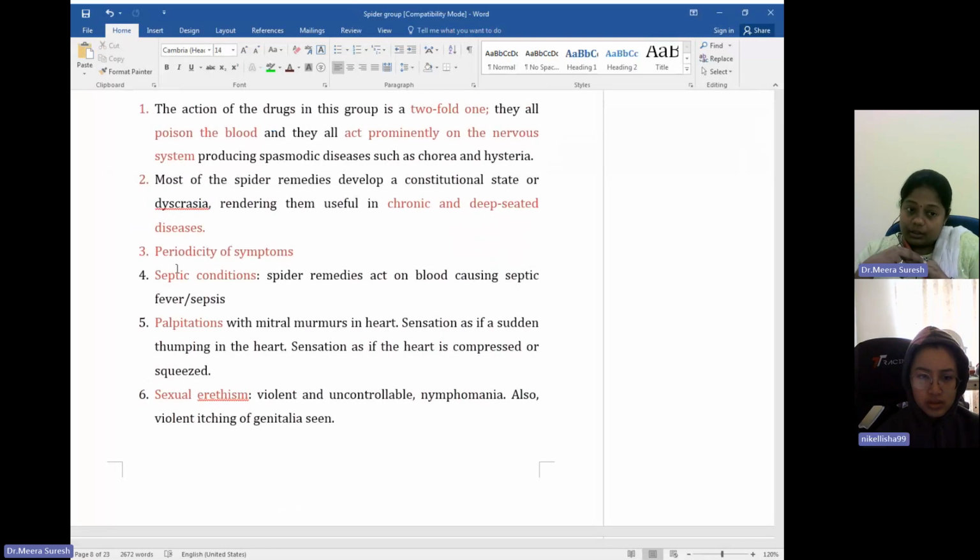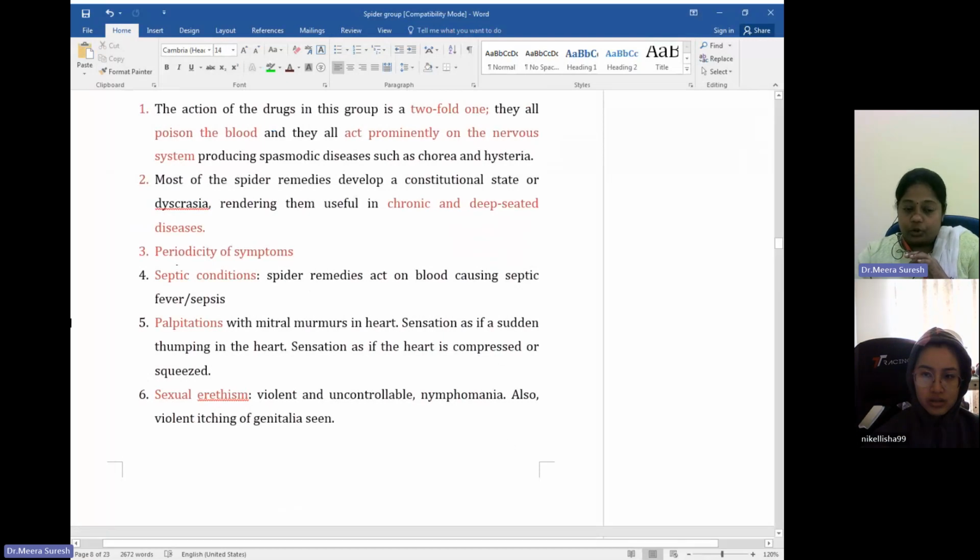Even in the poisoning, I don't know whether you remember when I was taking tarantula for you in the last semester, I have told you a case where a farmer was bitten by this tarantula, and he was actually treated, and he was saved actually, but he would develop the symptoms next year or the consecutive year around the time when he had got bitten. So there is a marked periodicity. Even though it was just poisoning, it was shown in the history, the literature it was written. So this periodicity we have got even in our proving. So periodicity is highly characteristic.